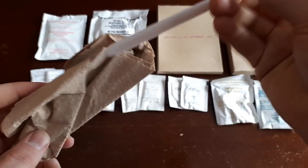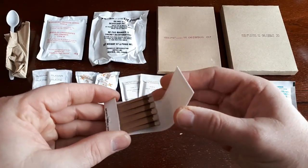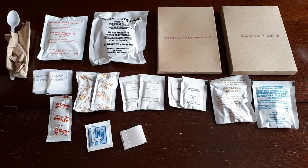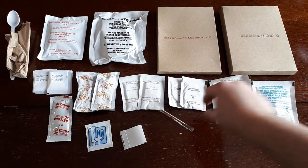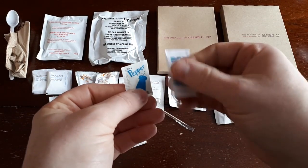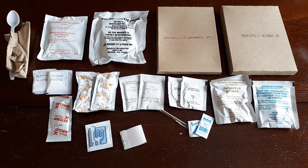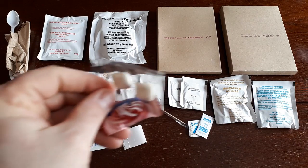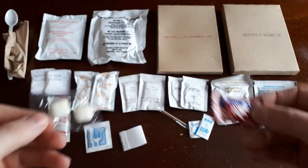So yeah, that one actually looks pretty good. Moist towelette, book of matches. Back in the day when the IMPs put toothpicks, actually got a packet of pepper and salt. Pepper is something I think that should be in every ration, but it certainly doesn't show up very often. And then I guess for after meal refreshment, you have a packet of Chiclets gum. It looks like US MRE gum.